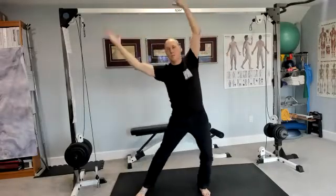Good. Bring your arms up over your head. Palms facing each other. Step out to a wider stance. Shift your hips to the left as your arms go to the right. Your head stays upright. We then come back to the middle and shift the hips to the right, arms to the left. Breathe in back to the center. Breathe out as you go to the side. Breathe in, breathe out. Dancing with the rainbow.